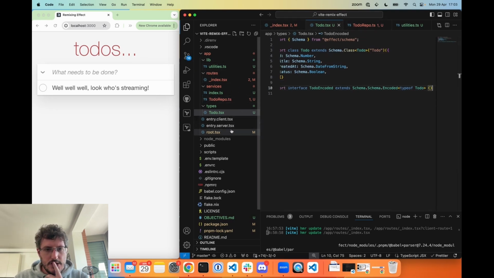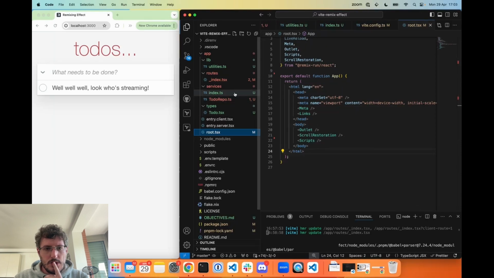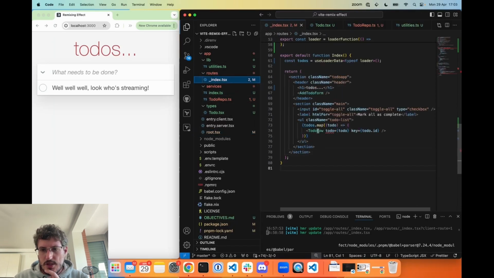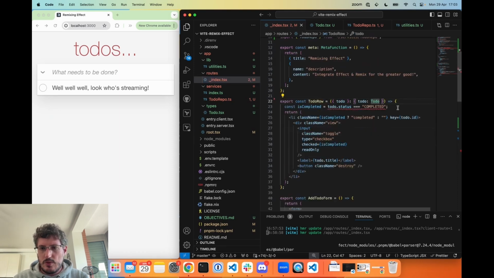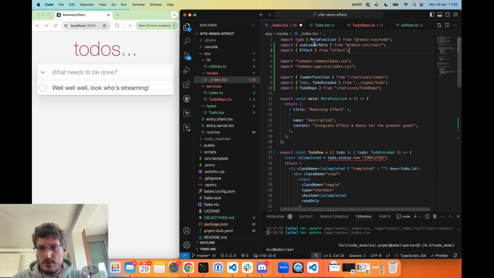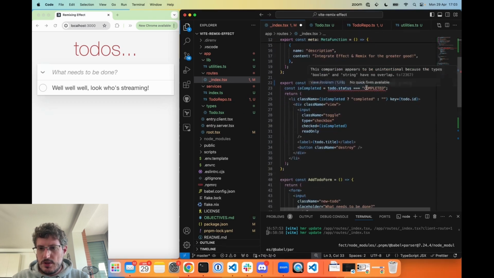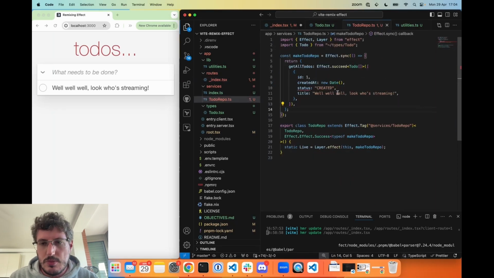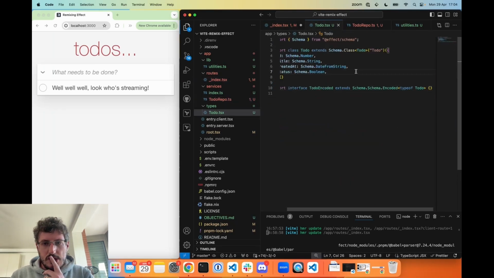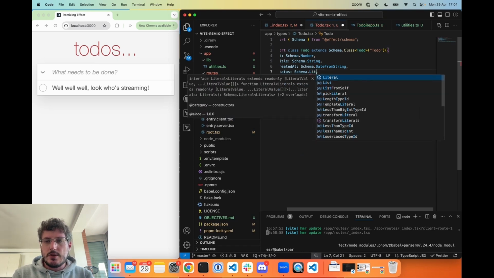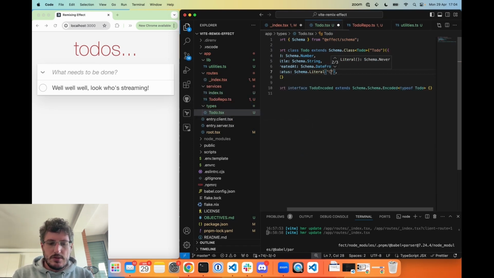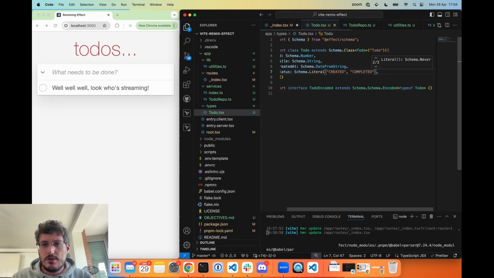And in our routes index, to-do row, here we want to take the to-do encoded. Why does it say boolean and string? Because it's not a boolean, of course. It's called created, completed.